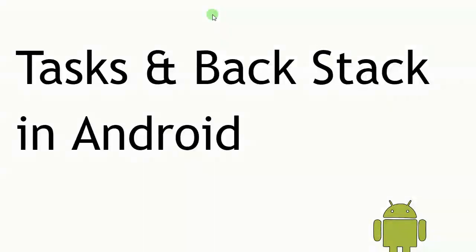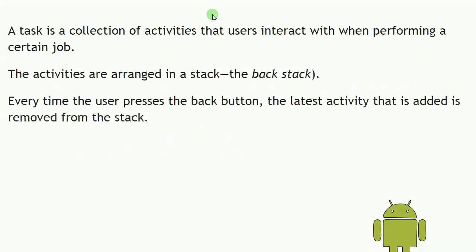Now let's talk about tasks and backstacks in Android. A task is a collection of activities that users interact with when performing a certain job. So if a user is using your app and they perform a collection of activities, then that collection would be regarded as a task. The activities are arranged in a stack, which is called the backstack. And all the activities that the user is performing with your app are arranged in a stack.